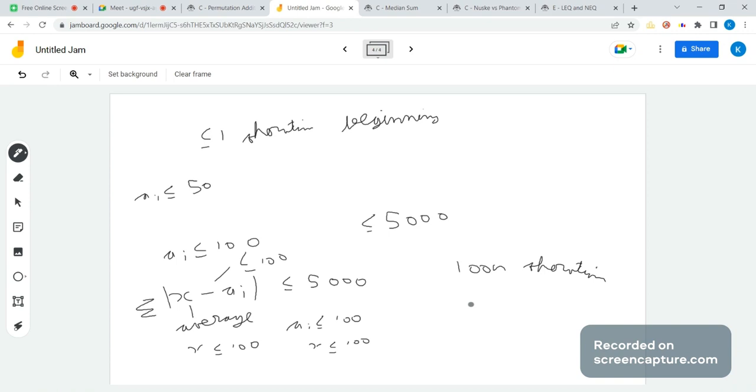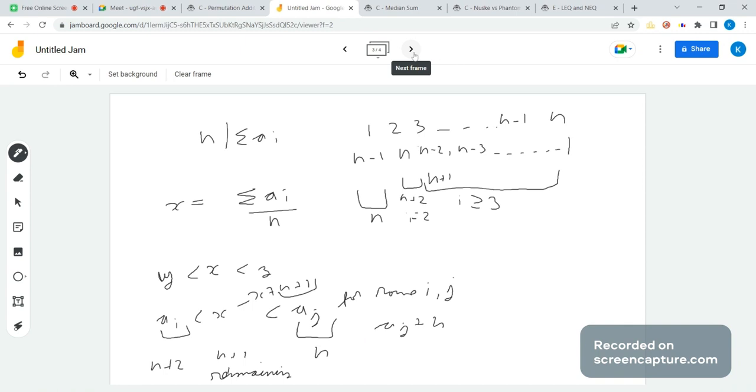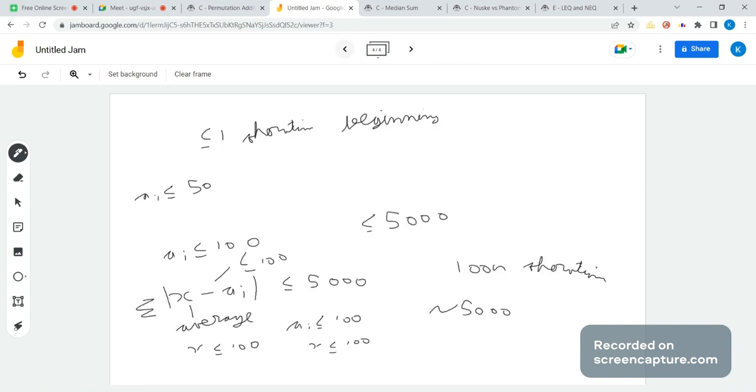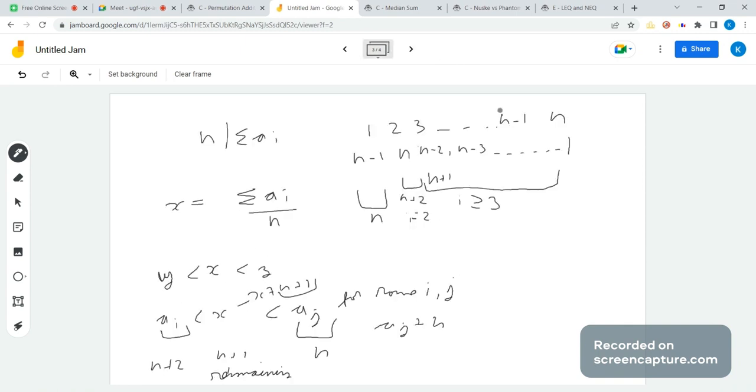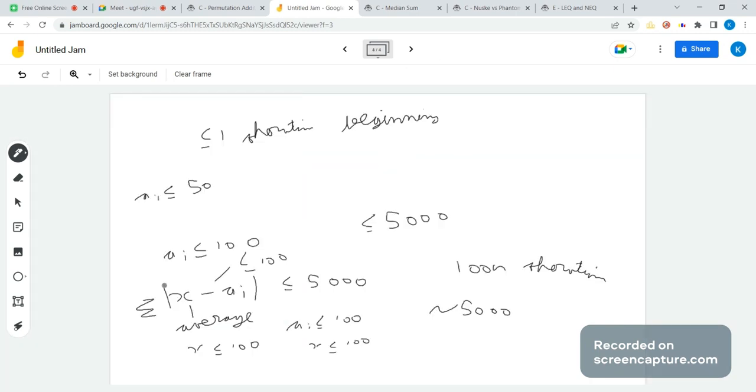This is around 5000. And now in each type of operation we try to increase one and decrease one at the same time. So in two operations we decrease this value by 2. So we only take 5000 operations and we have a limit of 10,000 operations, so we are basically done.